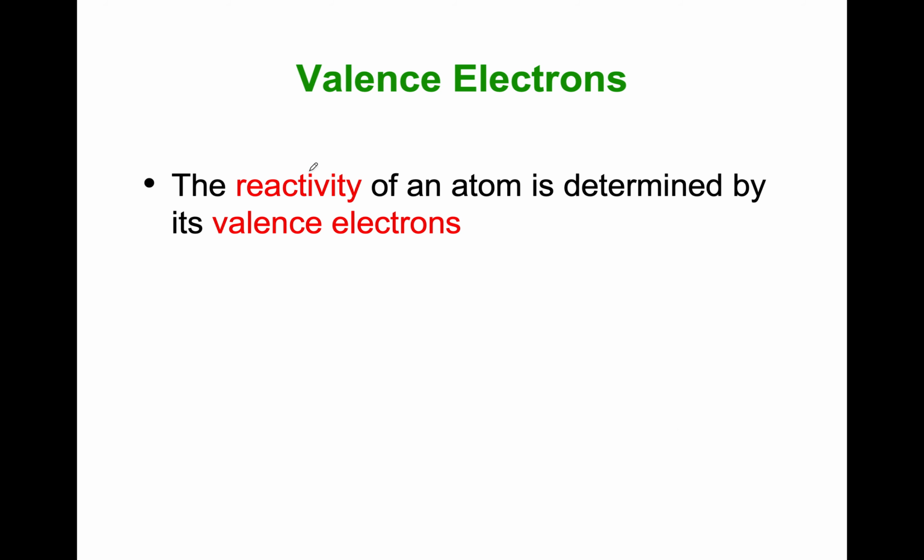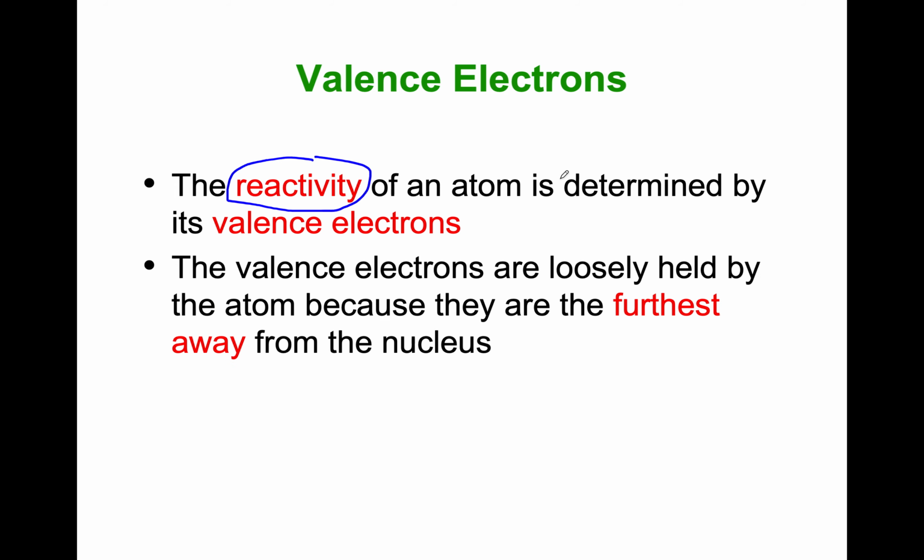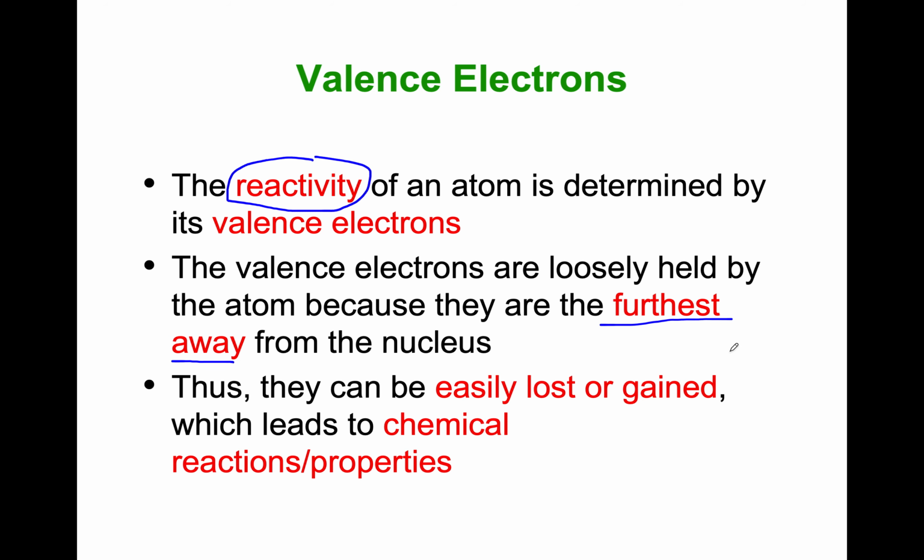Valence electrons are going to tell us so much about reactivity, so it's really important to be able to distinguish which ones are valence electrons from the core electrons. They are the furthest out, that's the highest energy level. So they're the furthest out, they're the easiest to be lost or gained or react. All of that is what's happening with valence electrons.